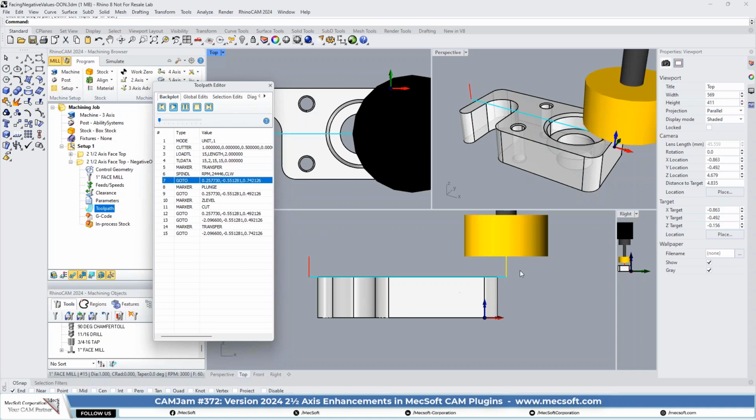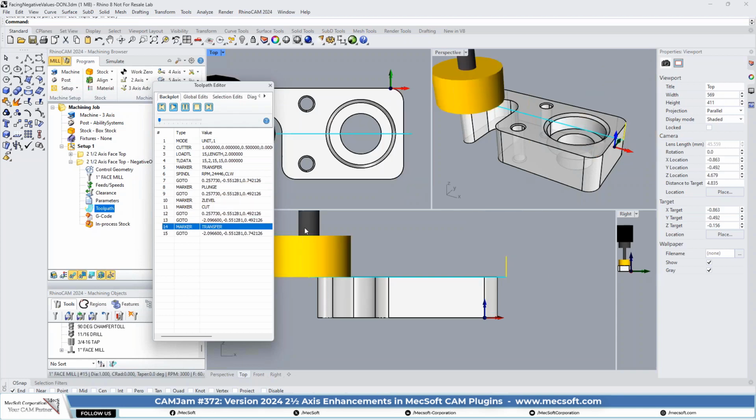Previously the tool would extend out past where the edge of the face mill was actually nearer to the edge of the part. So all this extension out here was really just wasting machining time. Now you can enter negative values and tighten up that tool path and bring the tool in closer to the part as you see fit. And the same applies on both sides, or both ends.